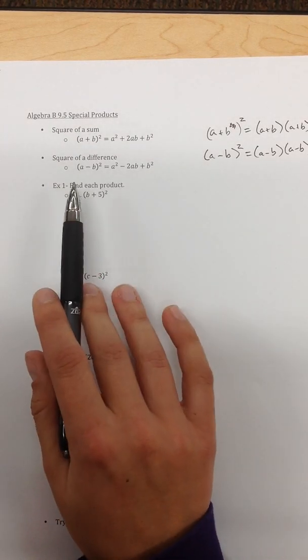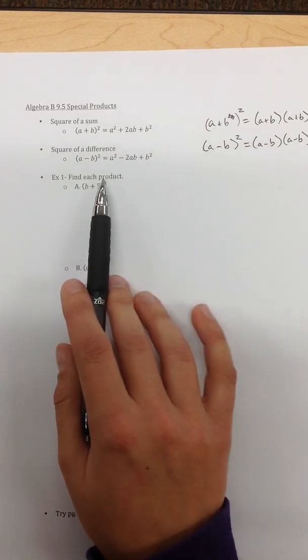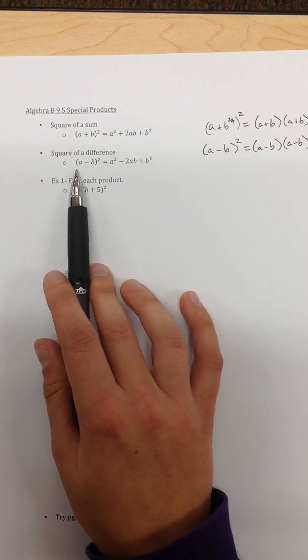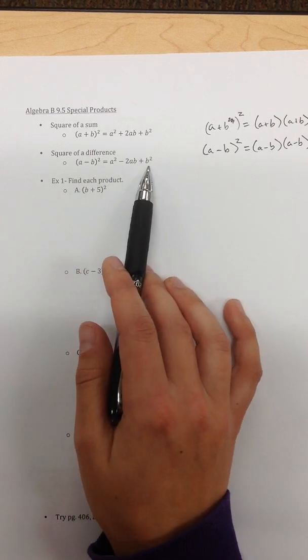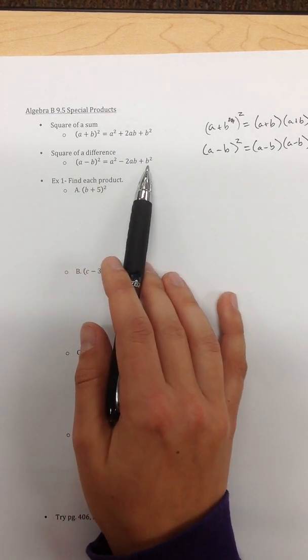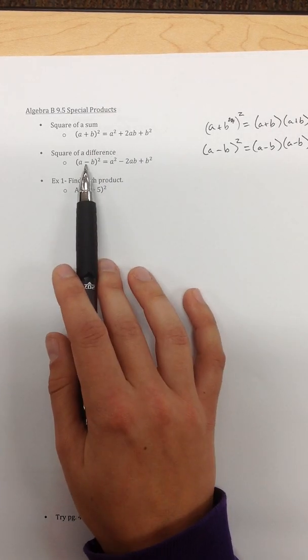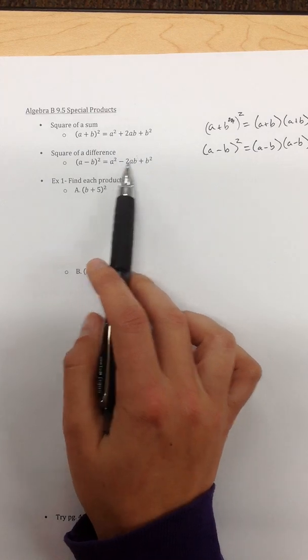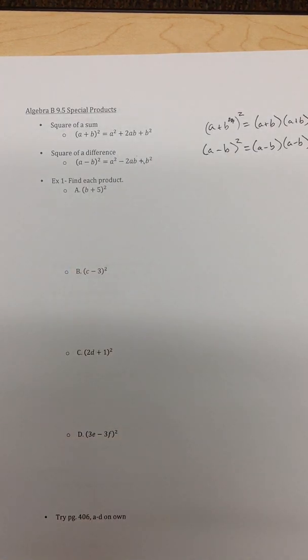Really similarly, we've got difference of squares. Again, your first is always going to be whatever this is, whether it's a number or a letter, times itself. The last one is whatever is last times itself, and it's going to be plus there. Even though it's subtract here, it ends up being plus because negative times a negative equals a positive. And then our middle ends up being negative there. That's the only difference between the sum and the difference, but you'll see that as we do some of these problems.